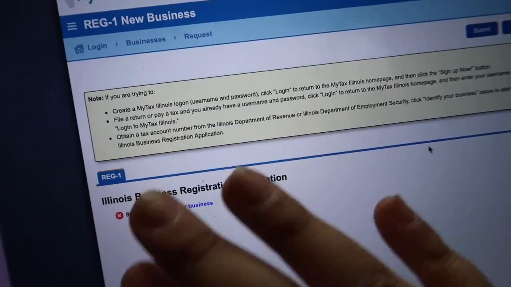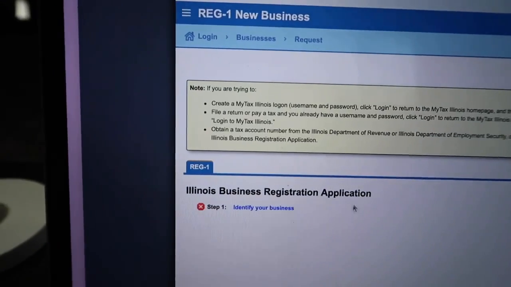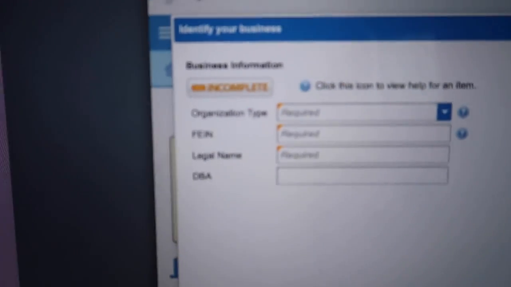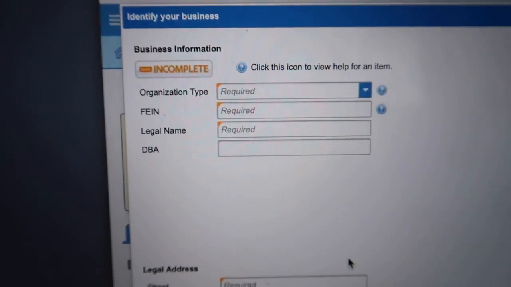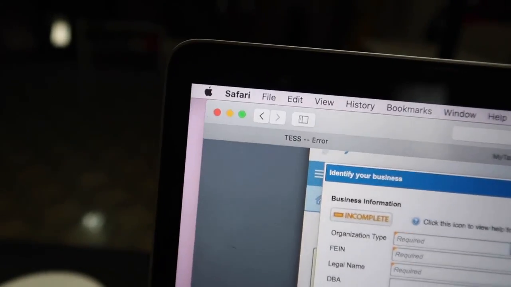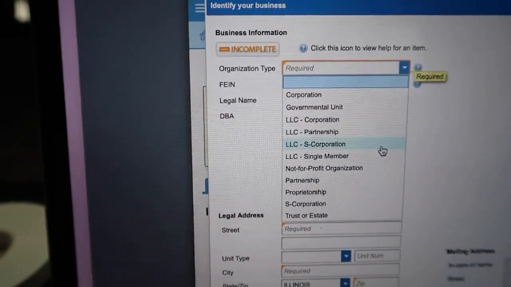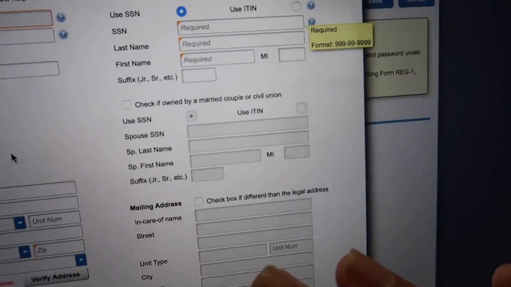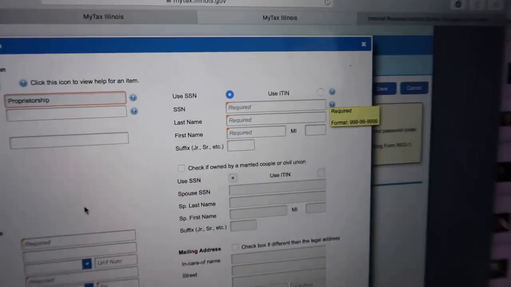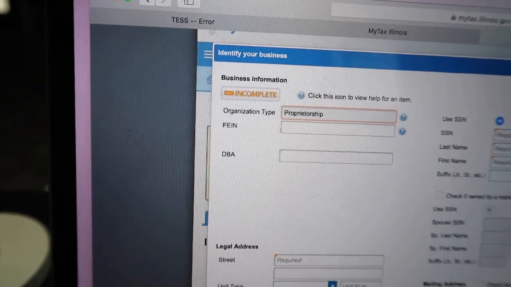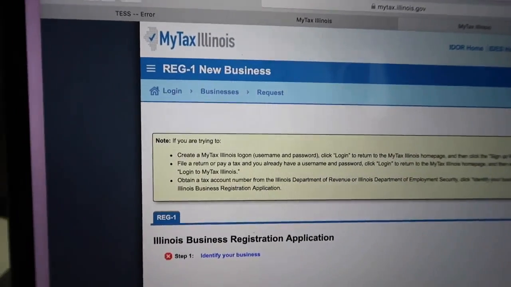Now this is where I got confused, because it said to make a login and everything like that. Just don't even worry about that. Go to identify your business. This is also confusing because it asks for an EIN number and everything. I don't have that yet. But you want to go here and put which one you're doing. I'm going to do the sole one, because I'm doing it on my own. And then it asks you for your social, and from there you'll follow the rest of the steps. That's why I got confused, because over here on this side I was like, what? It kept asking me all this stuff. This is 100% free too.